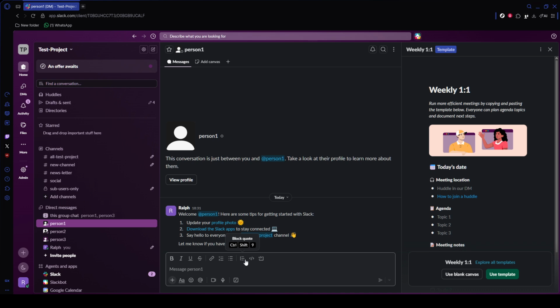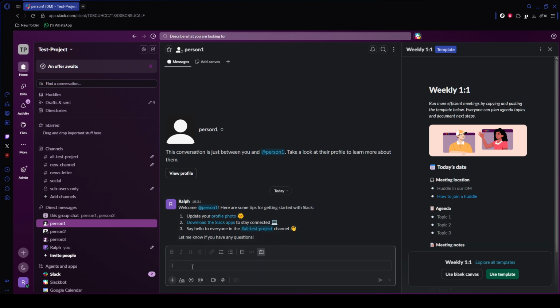If you need to highlight a command, variable, or short technical phrase, wrap it in single backticks to create inline code formatting. Finally, if you need to share a larger block of code and keep all of the spacing and indentation intact, use a multi-line code block.